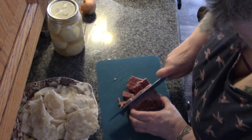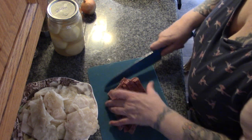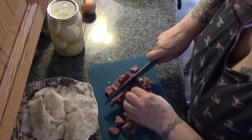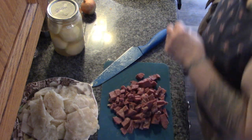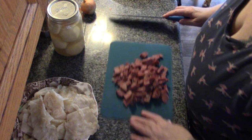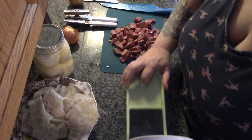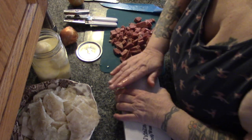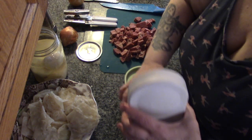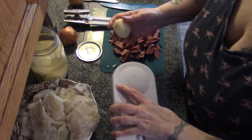Now, you can put it in a blender if you want, but I like chunks of meat. Remember, this is a leftover makeover meal, so this hash isn't going to be as meaty as you may expect it to be. I'm going to get my cast iron skillet going. I'm going to use the small side of the chopper to really mince up the potatoes and onions. I'm not going to use all these potatoes because we don't need them all — it's a whole bottle — but I will put them back in the fridge and probably use them for breakfast tomorrow.